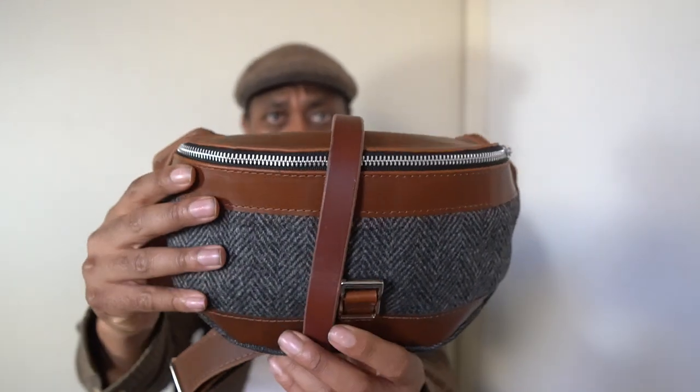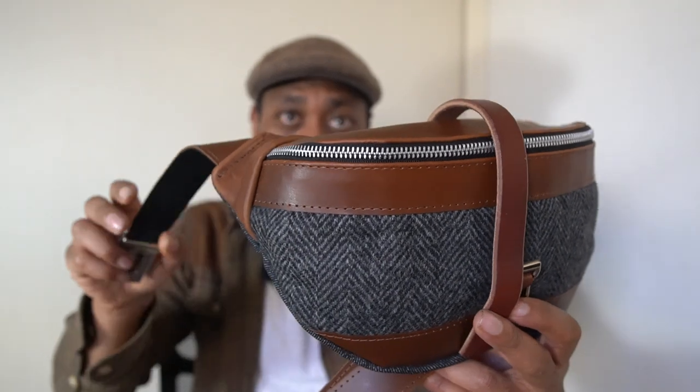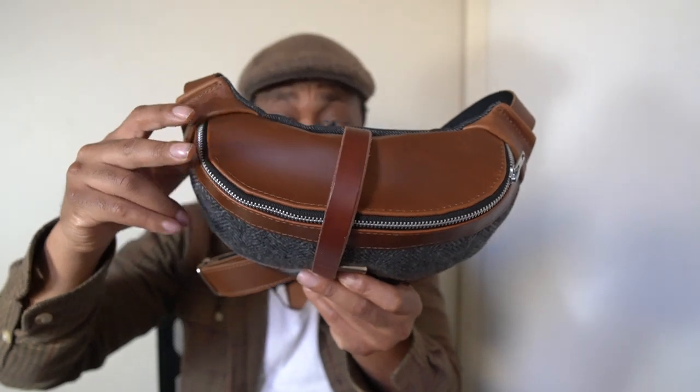This is really what consumes my time right now. I'm busy building a business called American Layers. I specialize in high-end bags — tote bags, backpacks, fanny packs, crossbody. Let's take a look at this one. It's obviously a wool herringbone, and that's classic — I love the classic. I've got this pull-up leather, which is great because pull-up leather has a good amount of oil in it. As you bend and fold it, you'll see creases that change over time depending on how the bag has been wrinkled. If you're going for that character look or broken-in look, pull-up leather achieves that in a nice way.